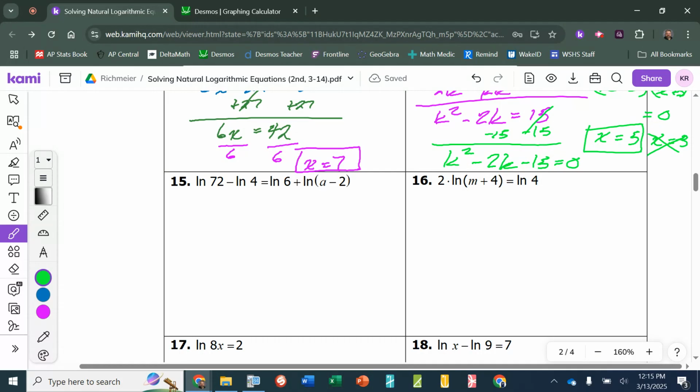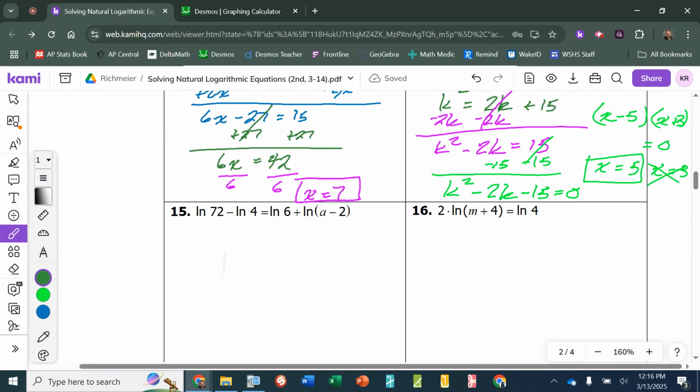All right, let's take a look at one more. We'll take a look at number 15, and then we'll go into type 2, where we have a logarithm equal to a number. All right, a logarithm equal to a number. So in number 15, there's a couple of spots of condensing that I need to take care of. First one's on the left-hand side. So I got a minus sign, so that tells me I need to use the quotient property, so that's what we'll do.